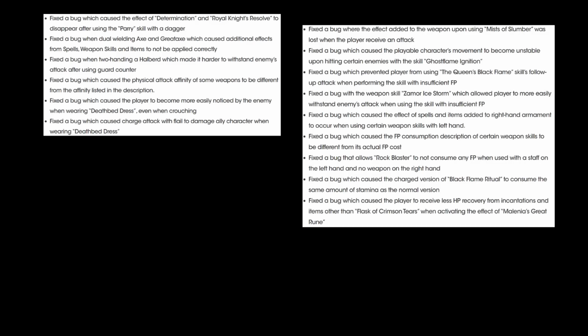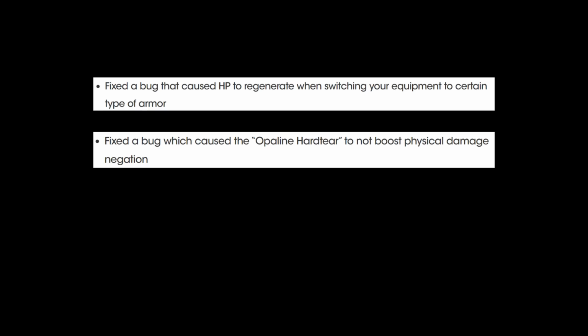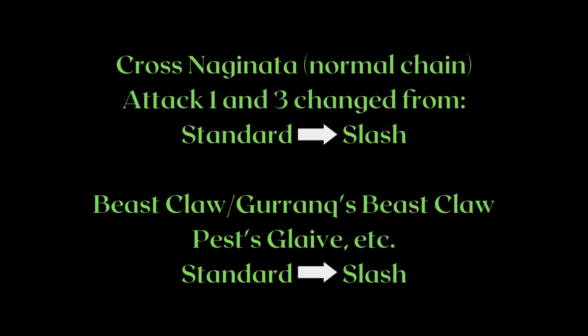The more notable ones are the HP regeneration bug from equip swapping and Opaline Heart tier, only applying to the elemental damage side of things instead of the physical side too. Now that it actually applies to the physical side, this is actually a pretty good crystal tier. Other than that, many moves that are standard damage are changed to slash damage, which really isn't that big of a deal, but a change nonetheless.